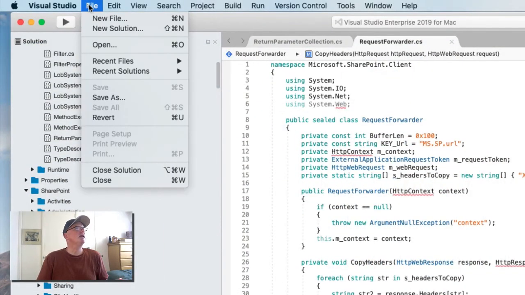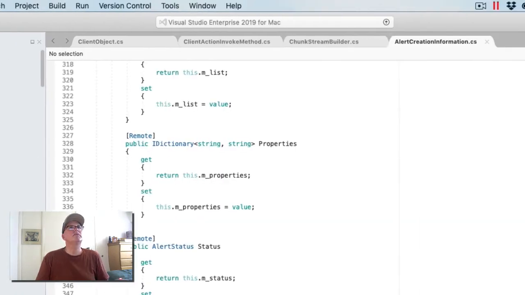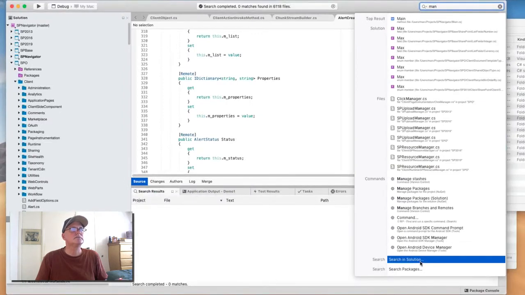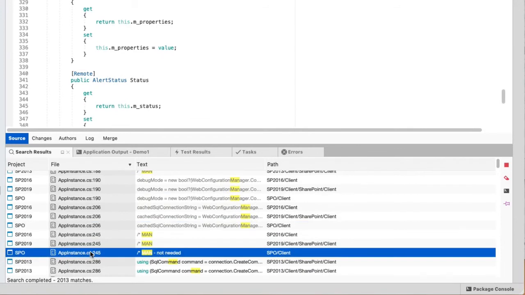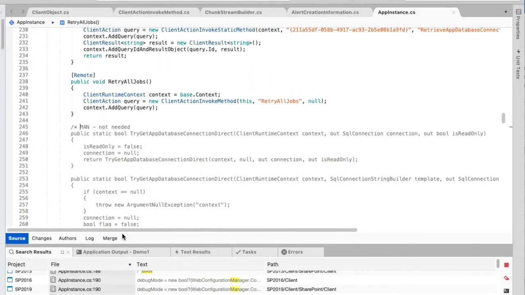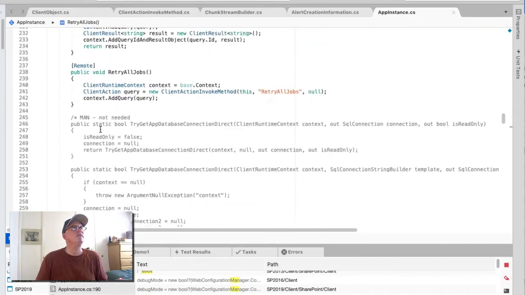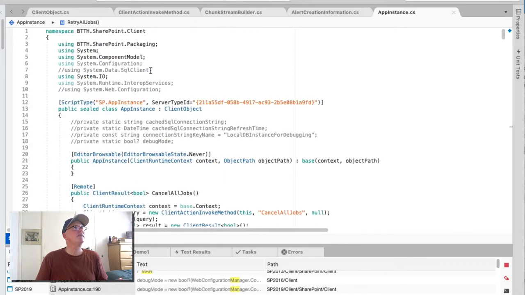All right, so let's open up my other project, SP Navigator. Let's do this. All right, here is app instance in SPO, and I put man not needed, and I removed this. And if we look at the top, I commented out the SQL client, and I commented out the web configuration, just like we did before.